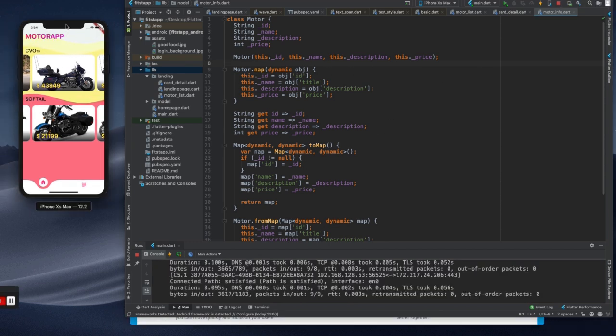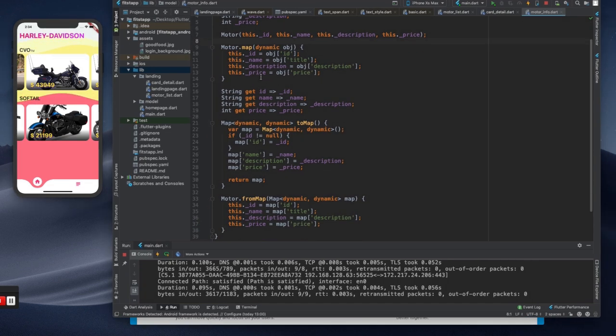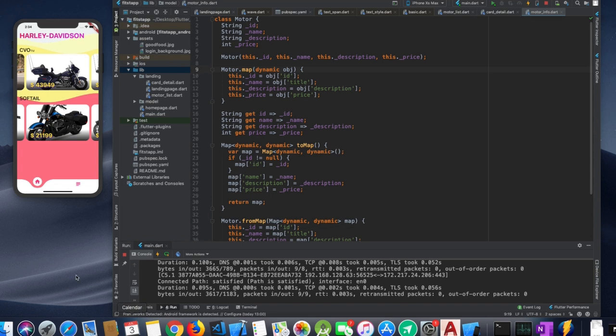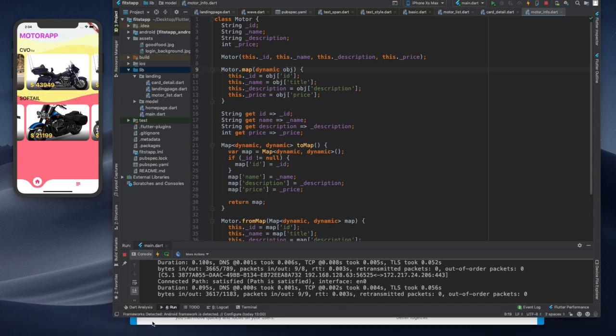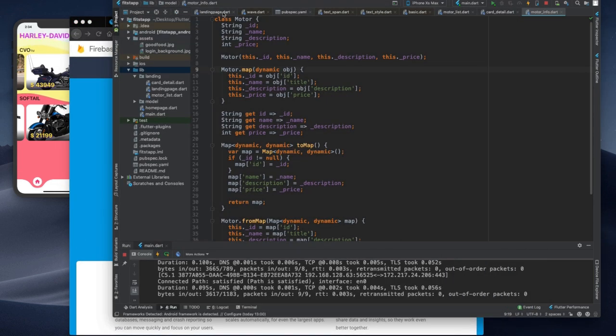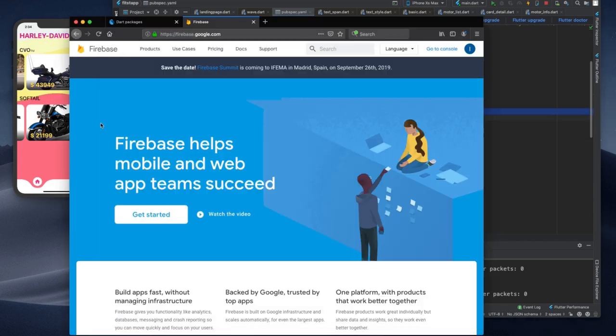So now we have created our model, and it stores all the strings and price, but where do we store it? On your device or any place else? So now we are going to use the backend called Firebase, which we have already installed and added to our project.